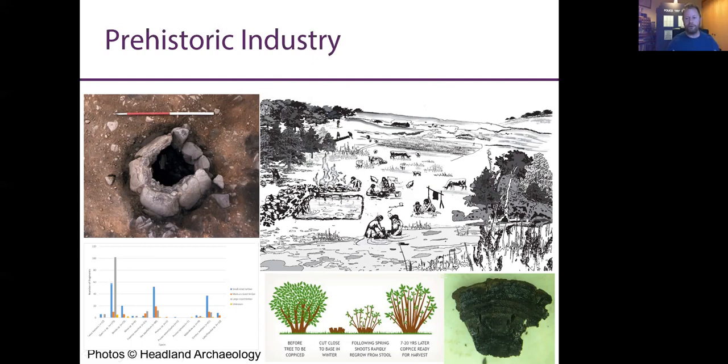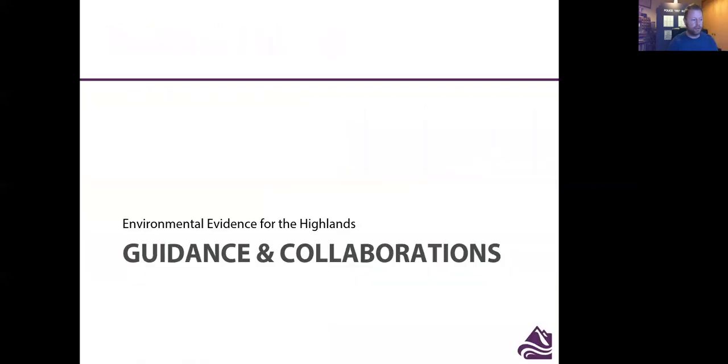burnt mounds have probably not been utilised as a big archaeological target in the Highlands as much as they could be. There's a lot of burnt mounds in the Highland region. They're mainly on a map. We mainly think, oh, it's a cooking place, let's ignore it. But they can offer quite a lot of information in terms of how people are interacting with that landscape and how they're utilising their local woodland resources as well. So there's quite a lot of work to be doing there. And I've got a new MRes starting in October who'll be looking at burnt mounds in Orkney and in Ireland.